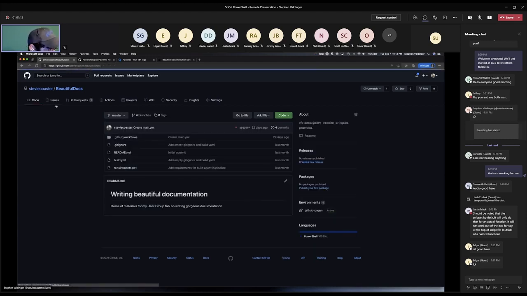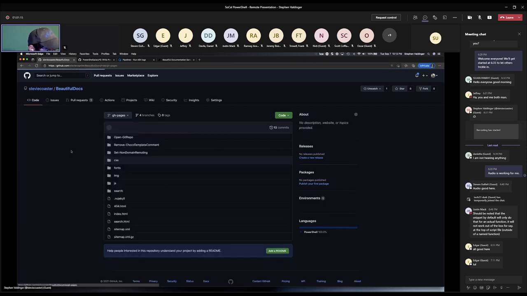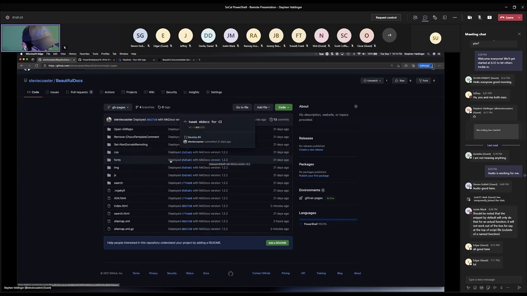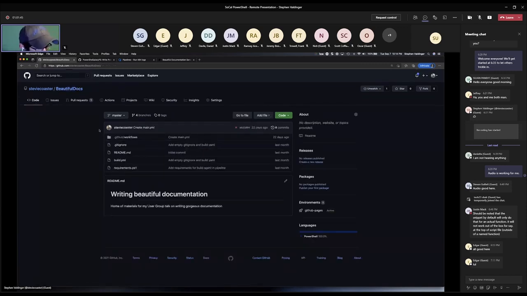And I think if we go back to the code and we switch to here, yeah, here's what that code looks like. You never have to know what it is or care about what it is. It just magics its way over here and works. So you've got all of your HTML code, you've got your CSS and your fonts and your JavaScript. All of that good stuff is just in here for you. It's black magic and it's wonderful.